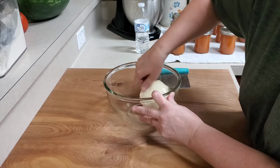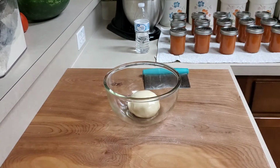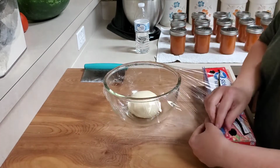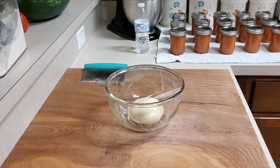Cover it with saran wrap, which I forgot over there across the room. So I'm going to quickly wash my hands from the oil and grab that saran wrap real quick. All right. We are going to let this sit in a warm area for at least 20 minutes so it doubles. And there we go. All right, so we will be back in about 20 minutes. And I will clean my mess and then I'll show you from there.